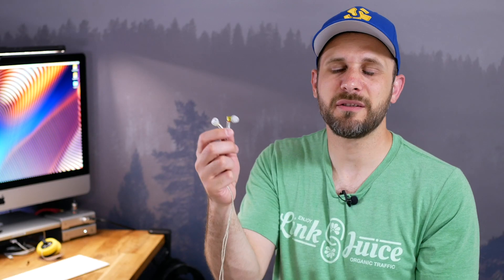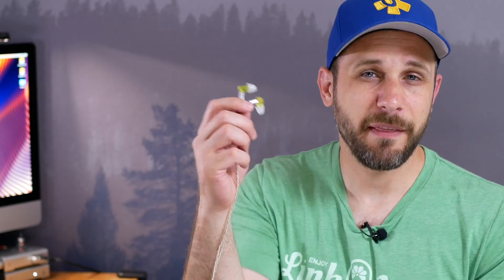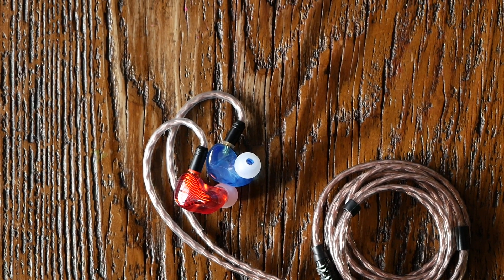The soundstage on the Mini 2 is not especially wide, but it is better than average, especially in this price range around $110. The only comparable earphone I can think of is the Fiio FA-1, and the soundstage on the Mini 2 is doing much better. The instrument separation and definition between all the different sounds is really, really pretty strong. Directly compared to the Fiio FA-1, I was kind of surprised — the FA-1 actually comes across as a much brighter sounding earphone than the Mini 2. It's got more upper midrange and more treble emphasis, and it can come across as a little bit gritty compared to something like this. The Mini 2 is just a lot smoother and generally a more mature execution.